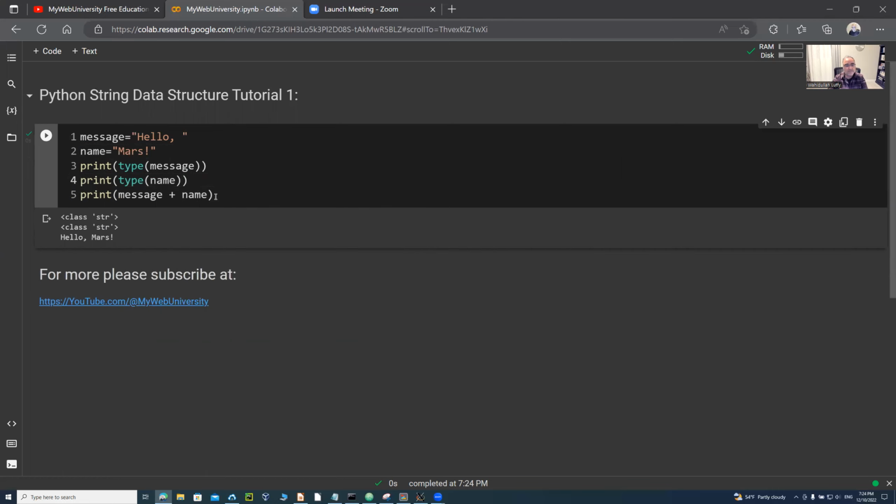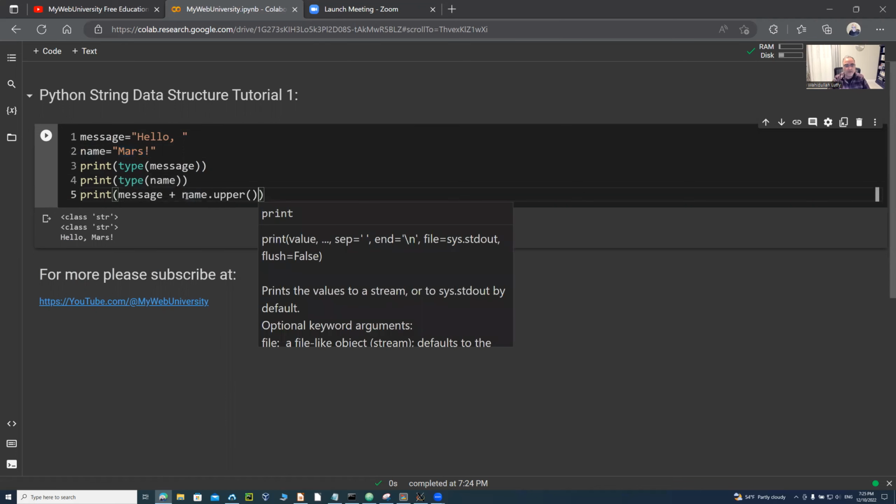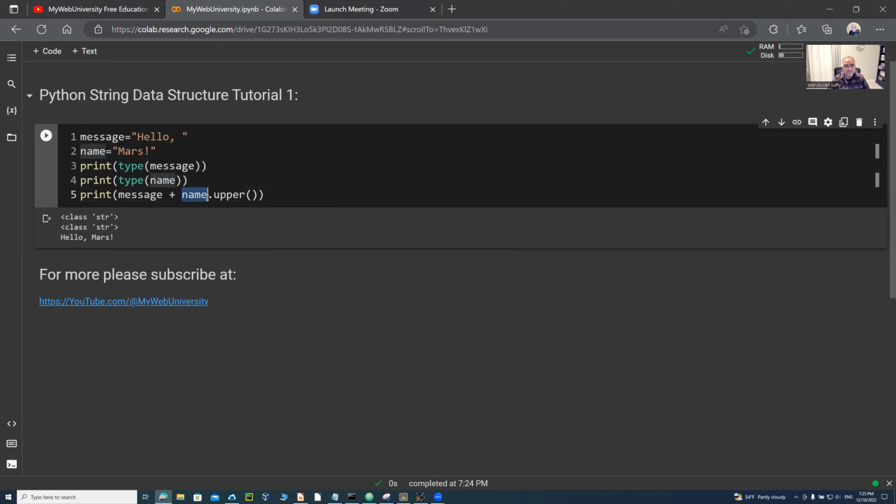So in this case, if I want to change something, for example, here I want to change all of the characters here for Mars to uppercase. So you could just call the upper function on this object. In this case, name is a string object, an instance of a string. Then you say the dot, and the dot operator takes an argument, and the argument in this case is all uppercase. So now we change Mars to uppercase. Similarly, if you want to make a title, for example.